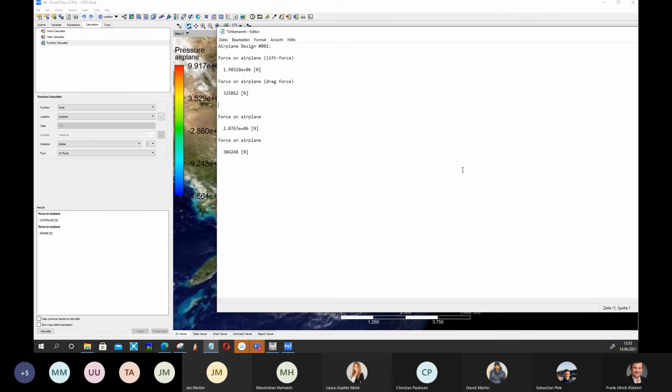So just compare it, design. And I add lift force and drag force of the second plane.